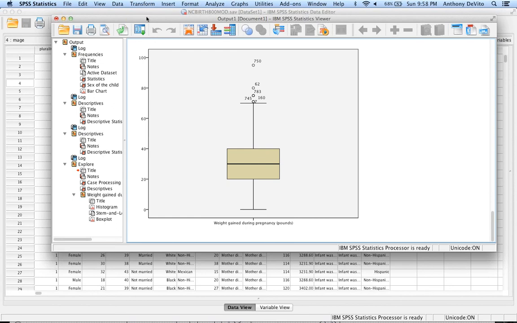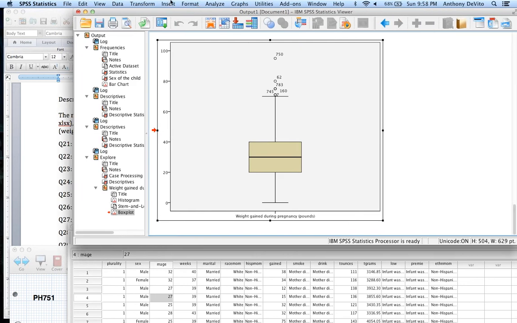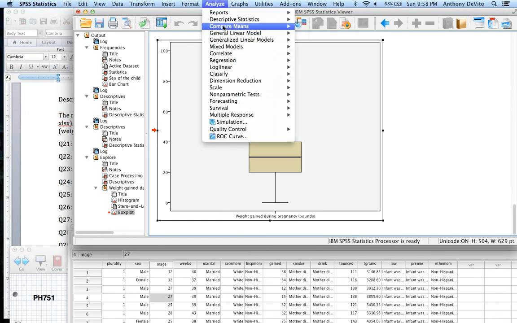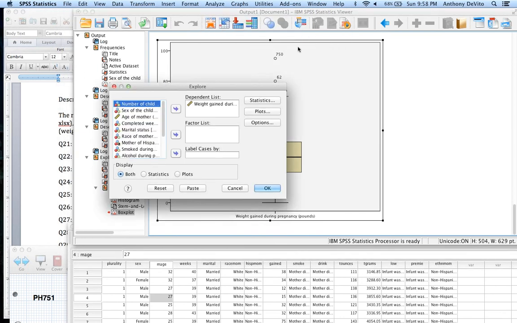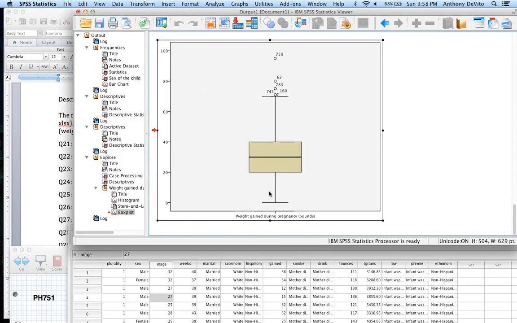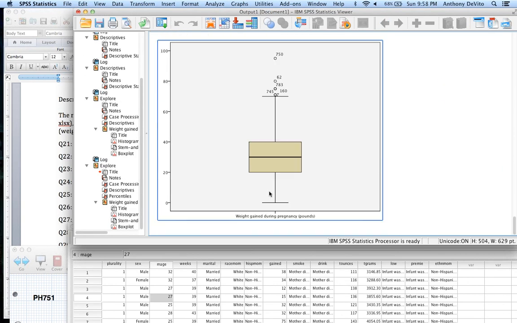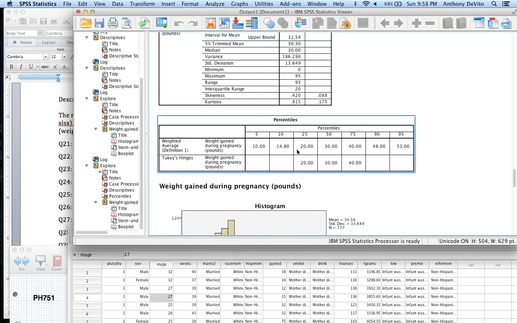Now, the next part of this problem, okay, and I'm trying to remember, where did we see the interquartile range? Was there something I could have checked to give me that here? I remember seeing it in one of the outputs. Let's look into statistics, percentiles. If we had checked percentiles, we would have gotten those various percentiles in our output. Let's look at it this time. See, this time it gives us the 25th percentile and the 75th percentile for this distribution.